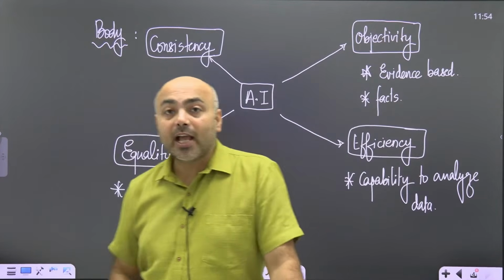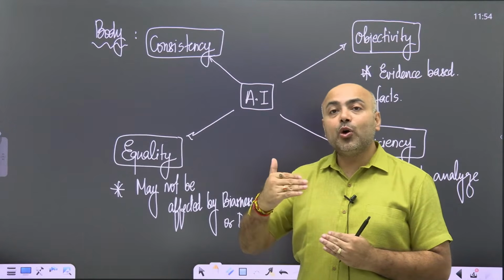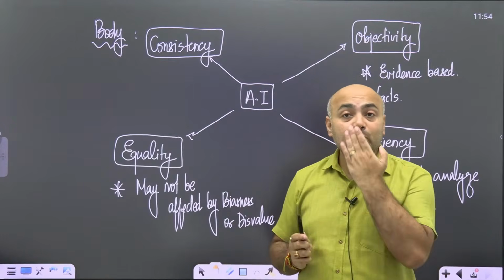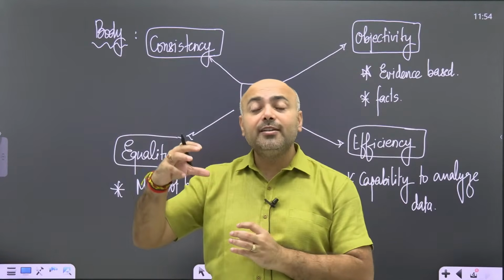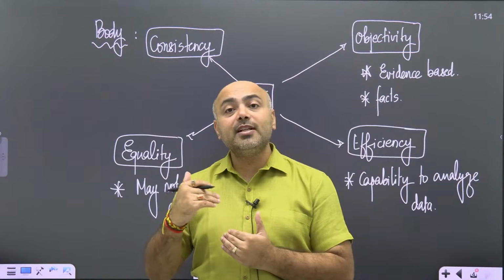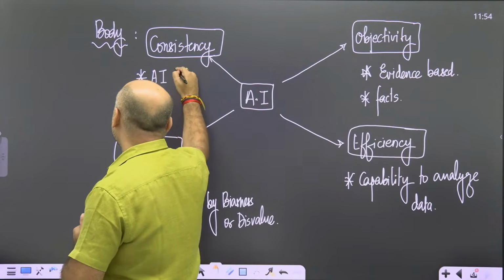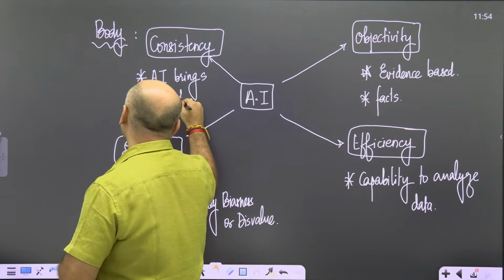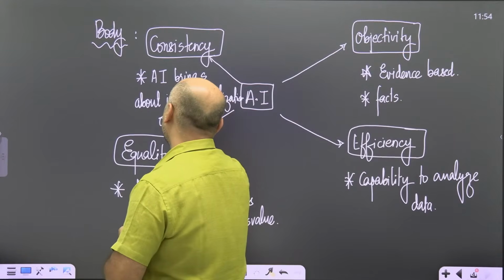but not necessarily when it is taken up by technology. And then comes consistency, meaning what? Meaning that the decisions are based on the previous decisions, previous positives, negatives, and therefore it brings about consistency of decisions. Even when individuals may be different, the decisions being taken, because it is being done through the input of artificial intelligence, so consistency of decision making is there. So what it does is, artificial intelligence brings about institutionalization of decisions.